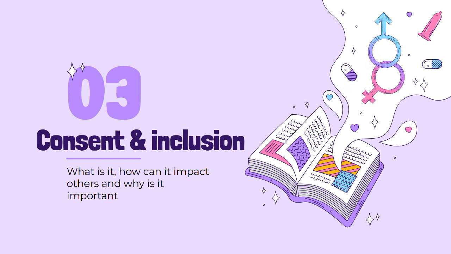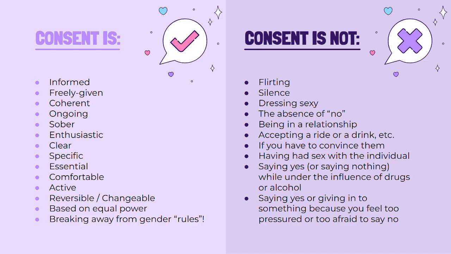In this section, I'm going to talk about consent and inclusion regarding LGBTQ+ students. I'm just going to go over what it is, how it can be impactful, and why it is important to talk about. Consent is a key element in understanding how sexual contact should be conducted. Yet attention to consent is scarce among lesbian, gay, bisexual, queer, and other sexually minoritized students. While sex education curriculums do cover consent, they discuss it in a way that is centered around heteronormative relationships. It is important for curriculums to include LGBTQ+ relationships in those discussions.